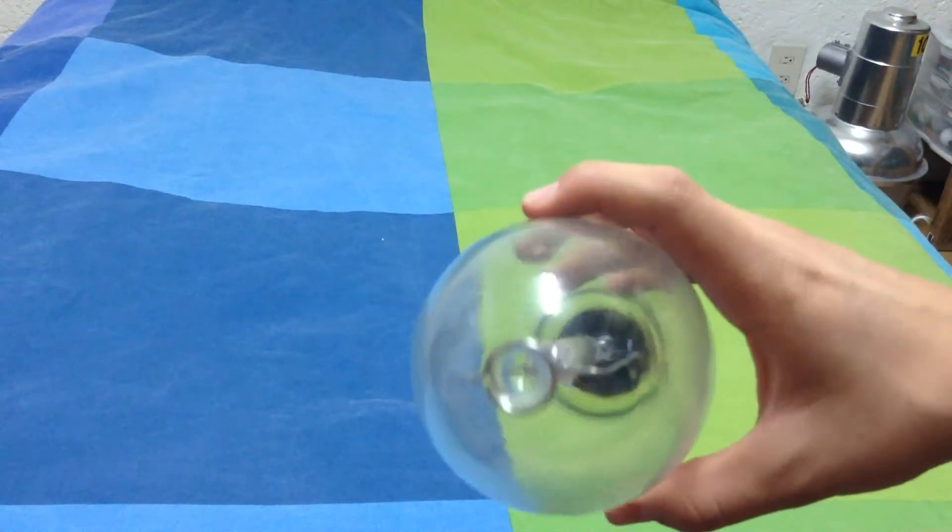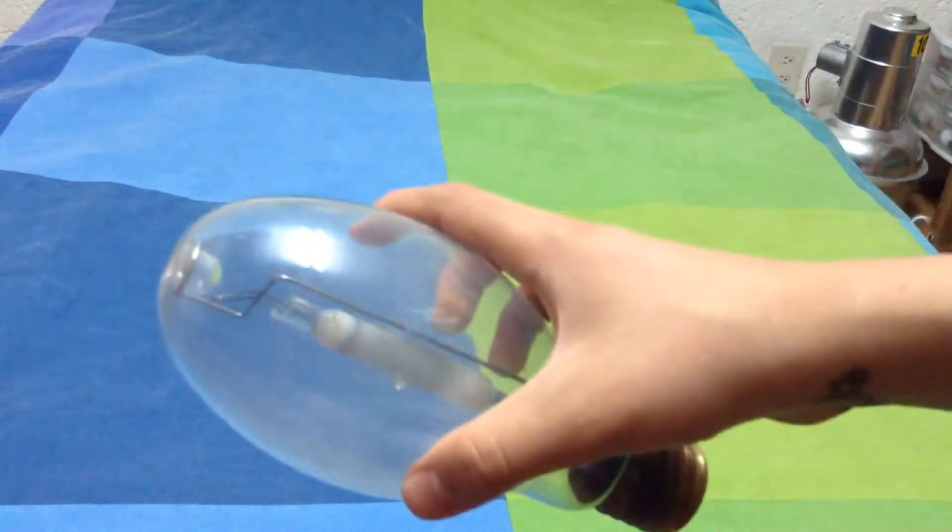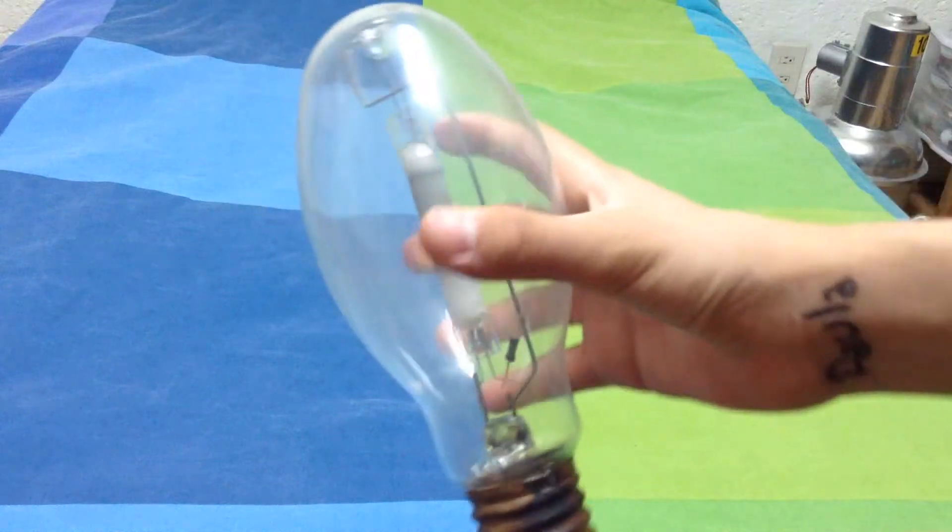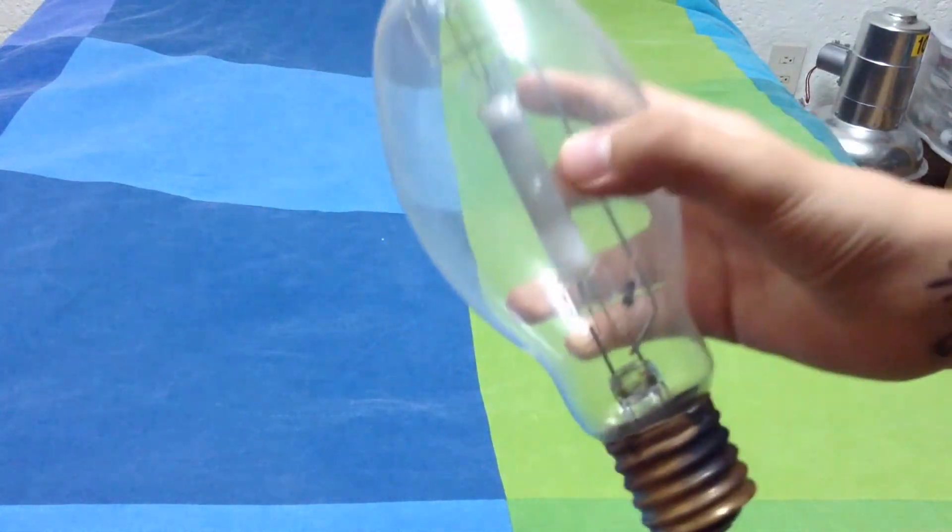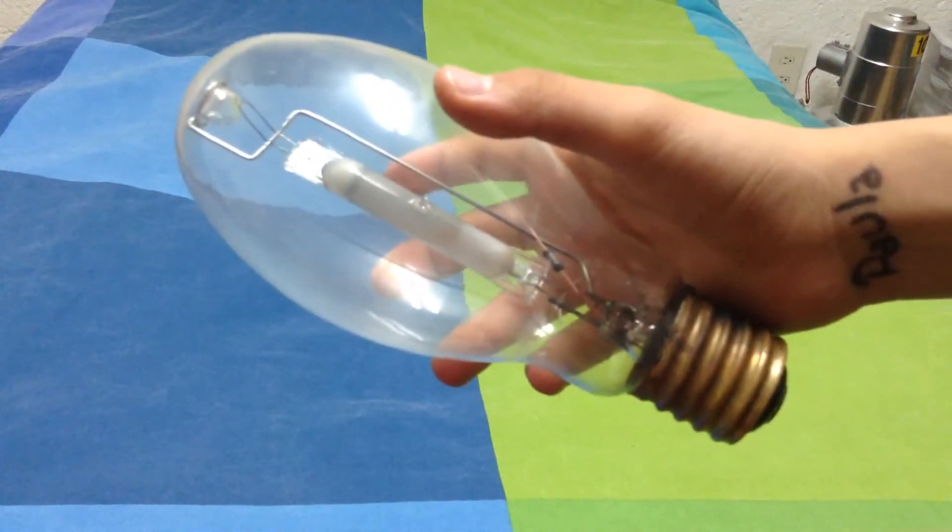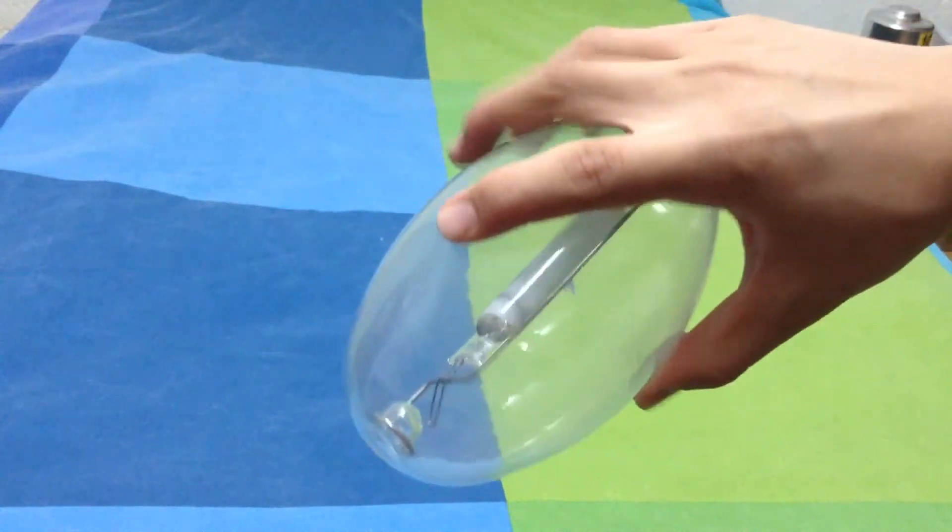I didn't want the fixture. It was only a regular Nema head one, and that is not as interesting. Anyway, here you have the bulb, the arc tube.